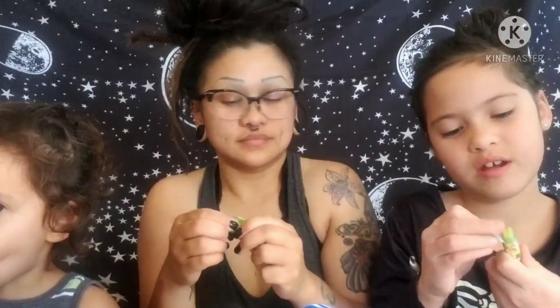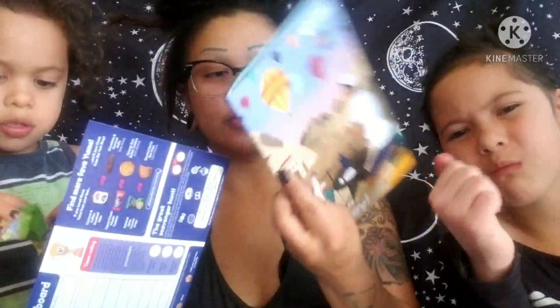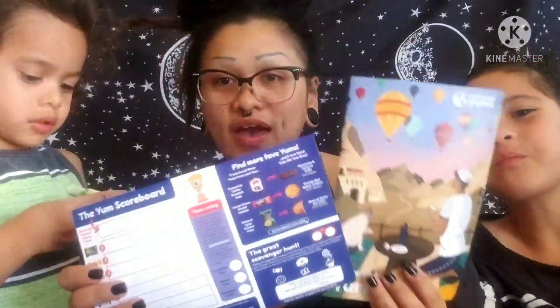I want to try it before spitting it out. I like the lemon one! Oh, you're not a fan — give it a zero? Did you already eat this? I'll take a bite from this end. Whoa, that's different! Interesting flavor — this is good. It's like a toffee, and it is a toffee. Oh I have a green one. You can taste the lemon. We're going to do our scoreboard and incorporate this into our school work — we'll come back and show you.